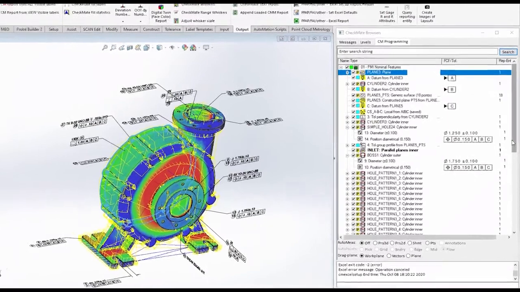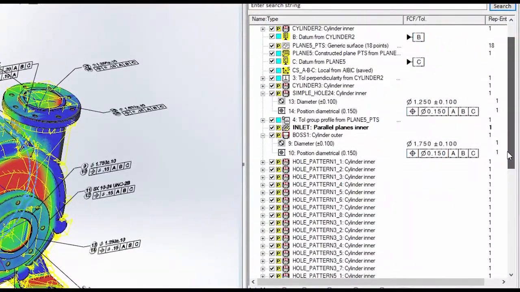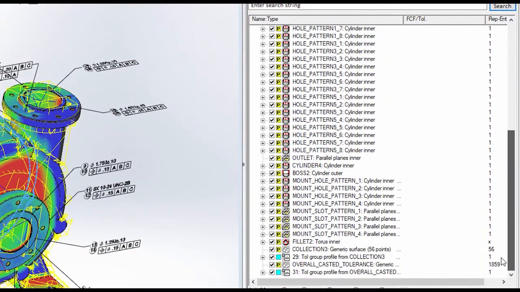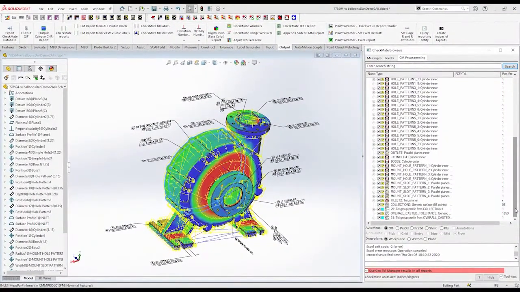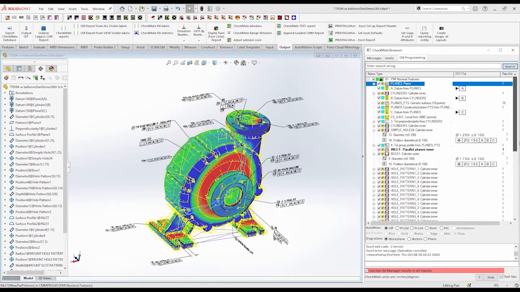There are hundreds of features on this part and thousands of measurement points. Why so many on a relatively simple part? It's because more complex parts are common, requiring this level of measurement, and permission to show them is very uncommon. You can burn hours moving data from the apps QA uses to the apps that manufacturing and design use. With MBD, we moved all this data from GOM to Checkmate for SOLIDWORKS in the time that it takes to make a pot of decent coffee.